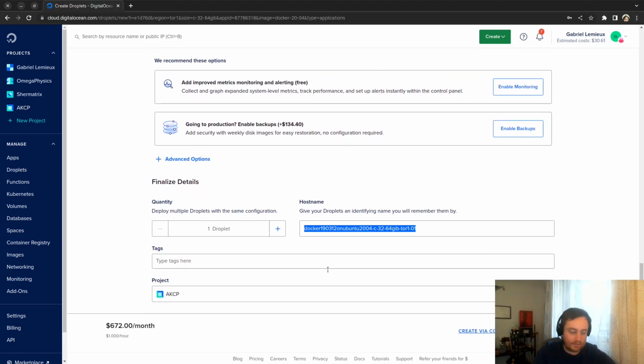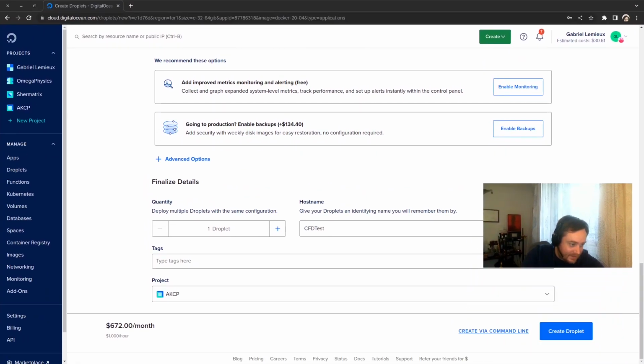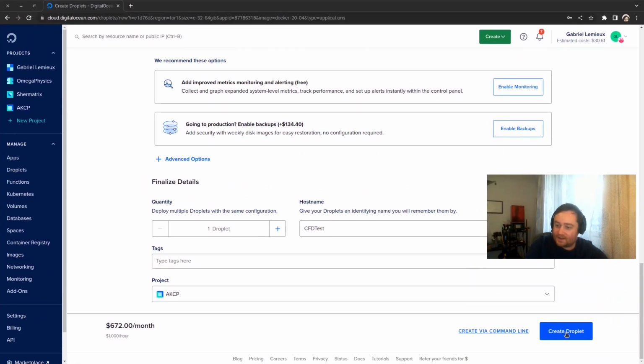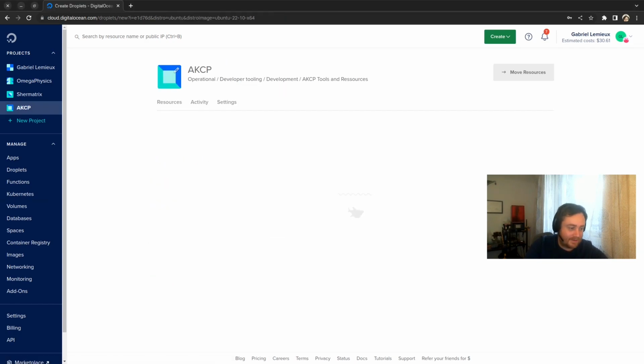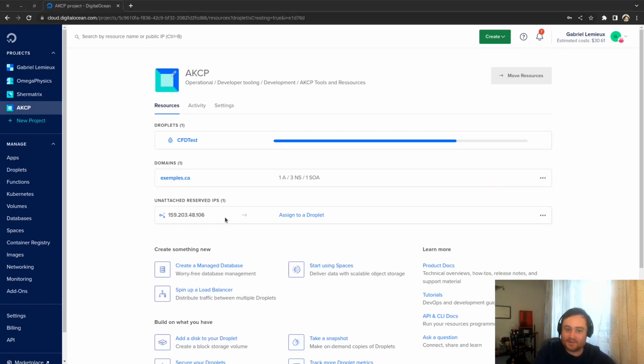You don't need to name it, but I will name it because it's easier afterwards for the pinning. You can add tags, everything, and create droplet. You can also automate everything, but I see that my face is just over the button. Give me 2 seconds. Here we go. Create droplet, just there. I will put my face back in the corner.